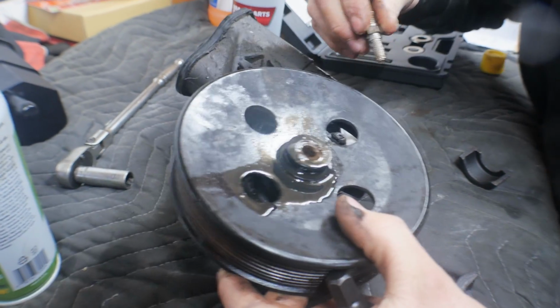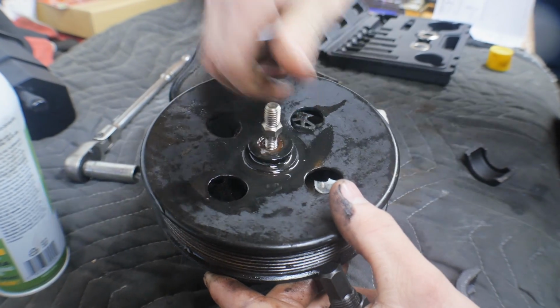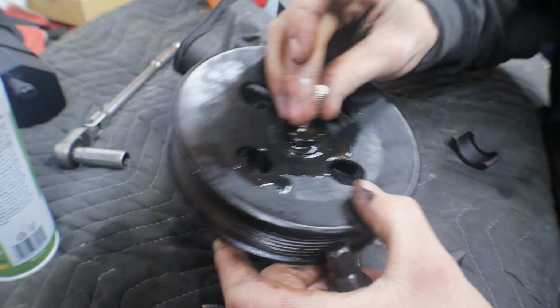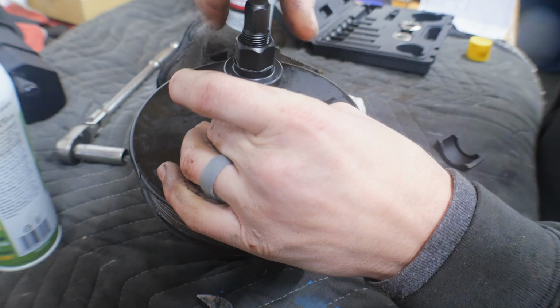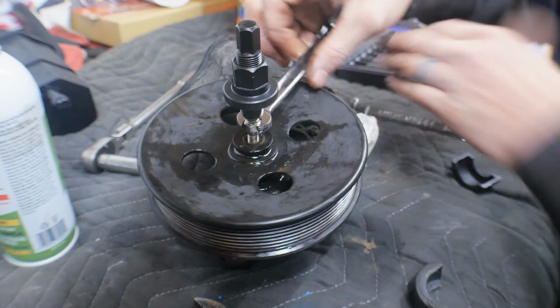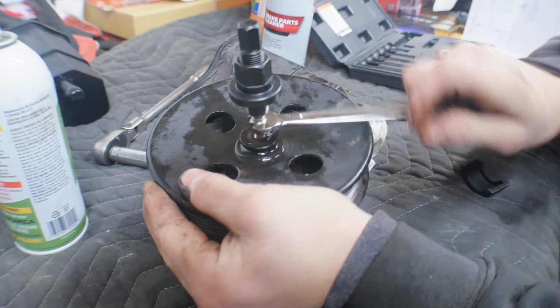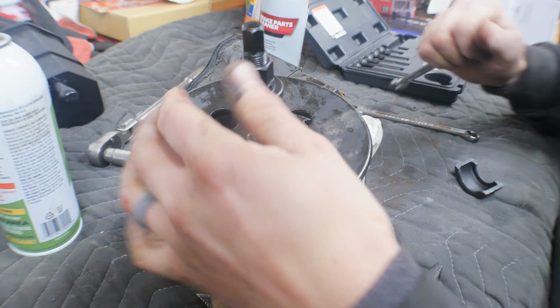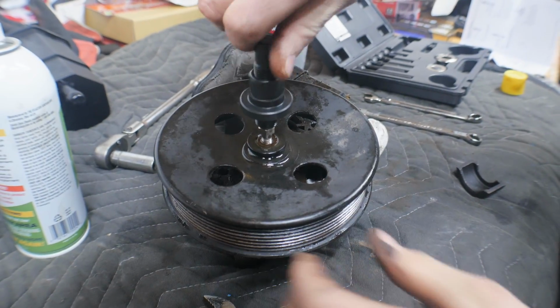Alright, so pulling the pulley off, we're going to take this adapter, thread it into the power steering pump shaft. Thread that on. But I want that in there more. So 11, who would have freaking guessed? Alright, so we're going to thread that in. We used a little bit of WD-40 just to help ease the process. Thread the shaft on.